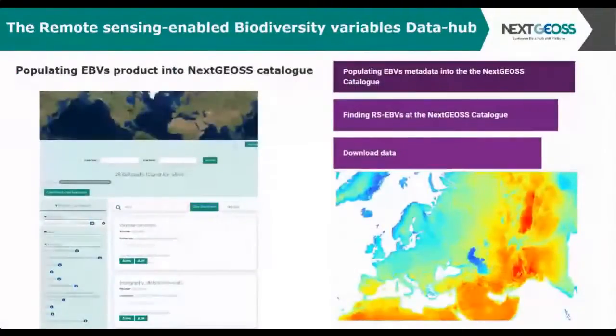The unique value of this platform, the Data Hub for biodiversity, is that users can find and also harvest the available continuous and ancillary EBV products, which are provided, or in some cases collected or retrieved, by different data providers at different scales. I emphasize different scales because some of this data is at the local or national level, but some of the others is at the global scale.